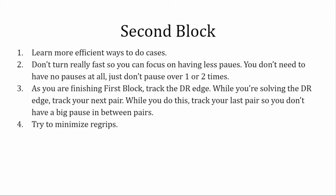During your second block, don't turn really fast. That way you can focus on having fluid turning with very little pauses. If you turn really fast, then it will be very hard to track pieces. You do not need to have no pauses at all. Maybe try to not pause more than 1 or 2 times.